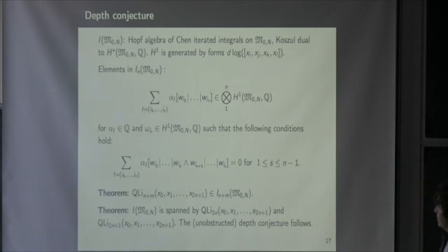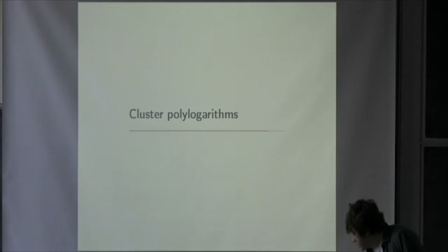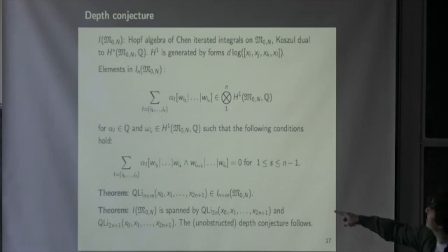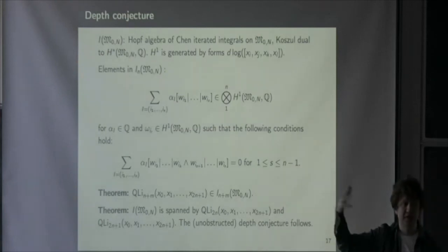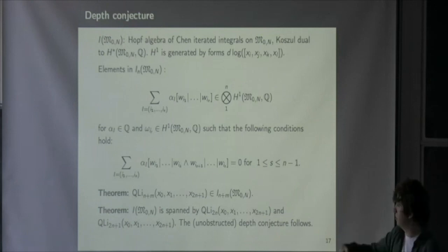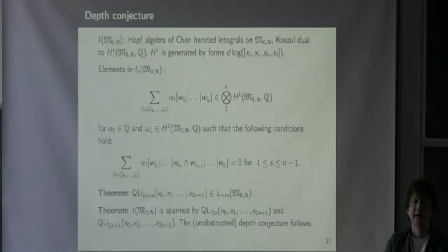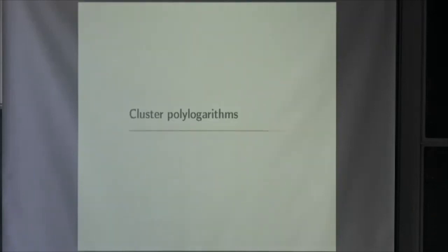So in the last couple of minutes, I want to talk about cluster polylogarithms. At this moment, we see that these quadrangular polylogarithms coming from the Lobachevsky formula are fundamental objects. And of course, it's natural to understand how one can understand them more conceptually. What are they? Suppose we don't know about this computational volume question, where you might see them coming from somewhere else. So now I want to talk about the last part of the story.